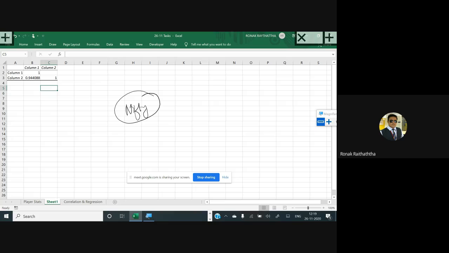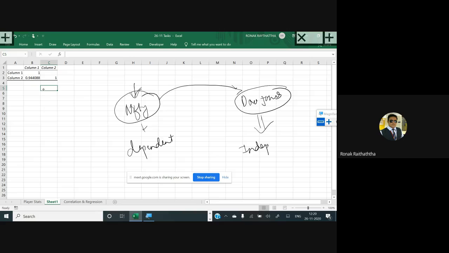Now here the regression comes into the picture. Now this is the variable for which I want to find the value. So that means it is the dependent one. Now it is dependent on which variable? Sir, it is dependent on the Dow Jones. So for the Dow Jones, we are assuming that it is moving in a random fashion, so that's the independent variable. That means it is not affected by anyone. It itself is creating the havoc in the market. So it's the independent variable.